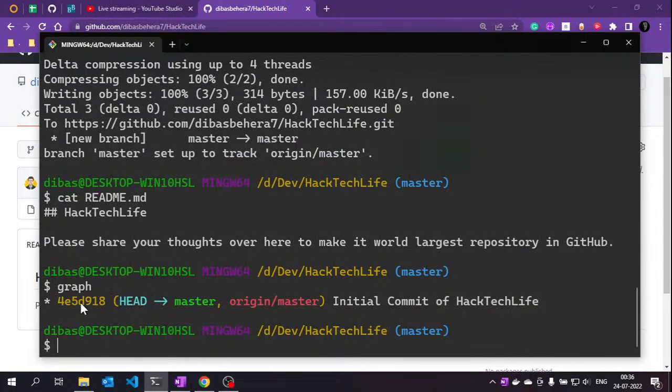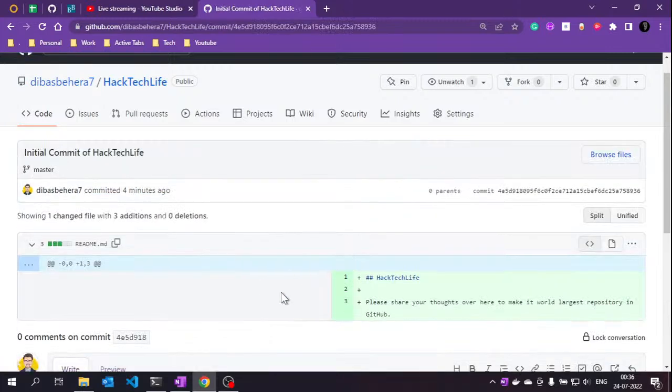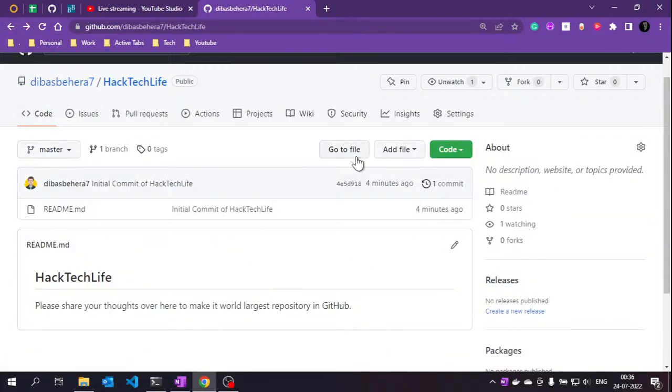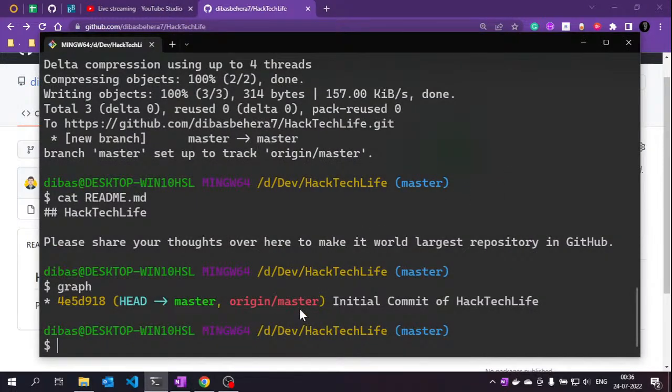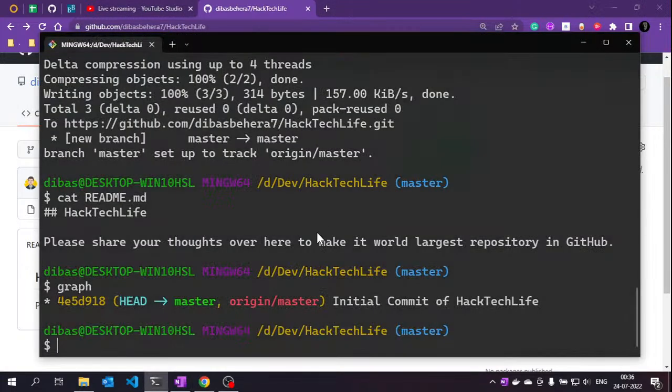Now observe one thing. This is what you have committed. This master is in local. This is the remote origin master. The main is whatever you have committed now. This is the ID, 45. So these are the changes you have done. Only these changes you are pushing to this environment. This is the number. Match it. You see the same copy has gone to this.